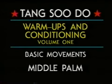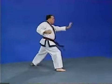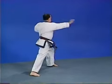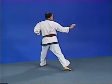Now moving on to a middle palm attack. Striking lower than the high palm strike, midsection, or even upper chest. Again, the hip goes into each movement. Pulling the hand back, striking outward, fingers pulled back just slightly and bent. Middle palm strike, again to the chest area.